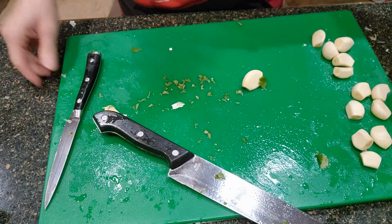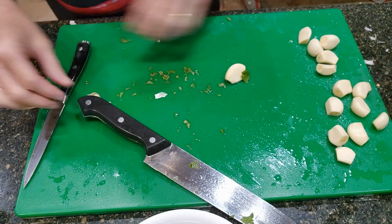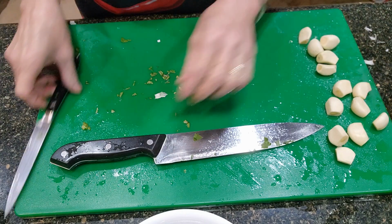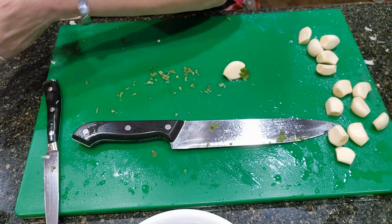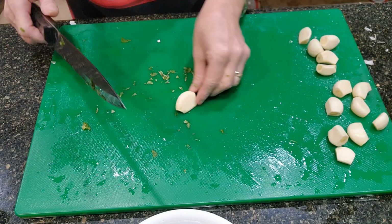And I'm going to get a bowl so I have somewhere to go with this garlic. Alright, trying to get the cilantro out of the way. It's all going in the same pot, so it doesn't matter if we have a little bit of cilantro behind, just trying to make sure there's no skins. And here is kind of a trick.